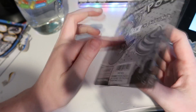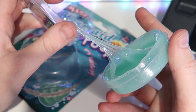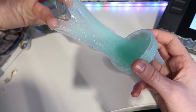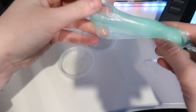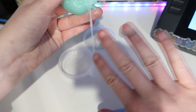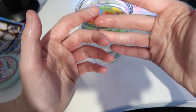It's so squishy. Alright, let's freaking do this. Oh my god, it's cold! This actually feels so nice and it looks really cool — that color. Yes, I am digging this. I am no slime expert, so I don't know if this is considered a good slime from the slime community, but I like this. This is probably my favorite slime I've ever slimed. It is a very sticky slime though, so it will get stuck to literally everything. That was fun. Anyone want some used mermaid poop? Selling at four or five hundred dollars on eBay.